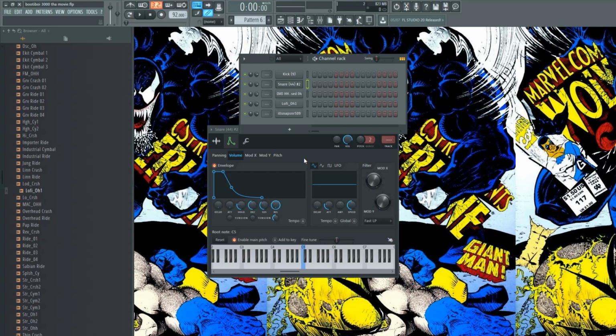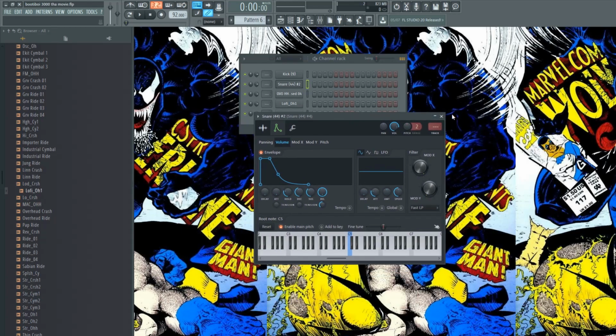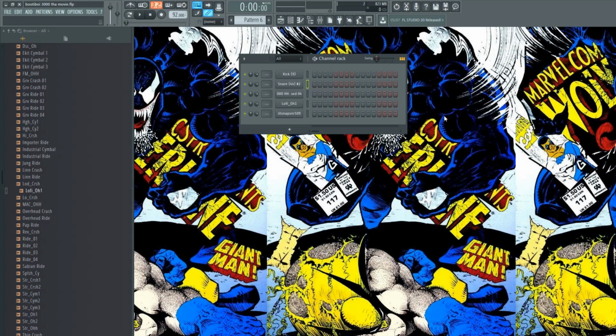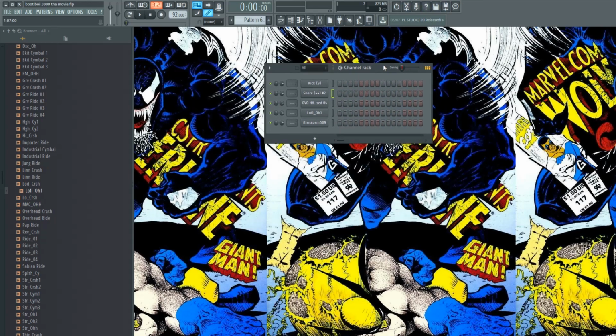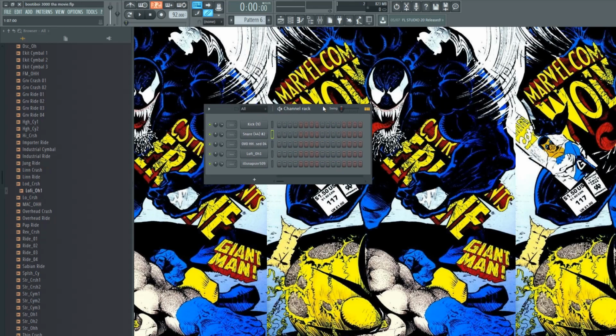A thing I hear a lot is, oh, my drums don't sound good, or it doesn't sound right. There's obviously a lot of mixing stuff you can do to make that happen, but one of the most powerful things you can do is make use of the sampler that's built into FL Studio. I don't think Pro Tools has a built-in sampler. I know Logic does. Ableton probably does, but most DAWs do not have that feature.